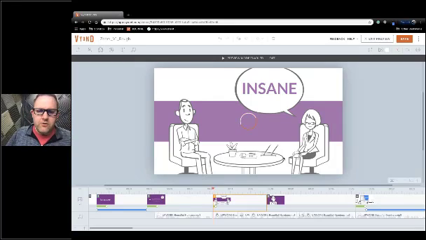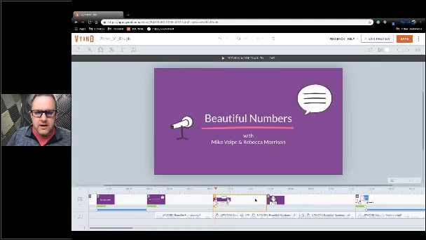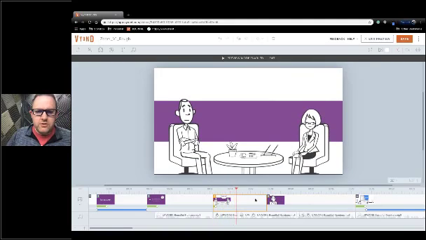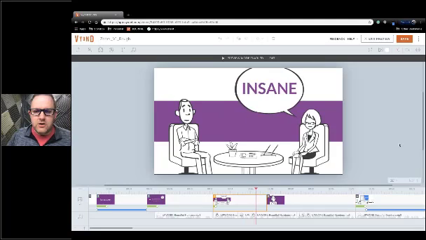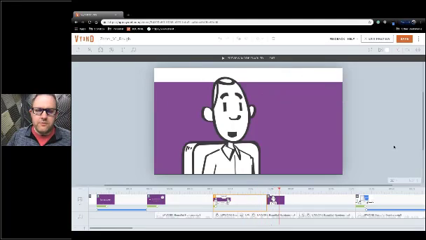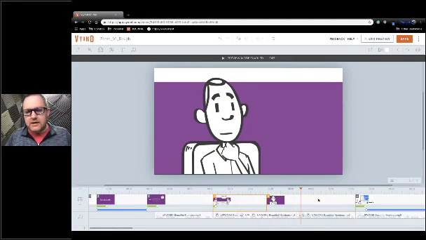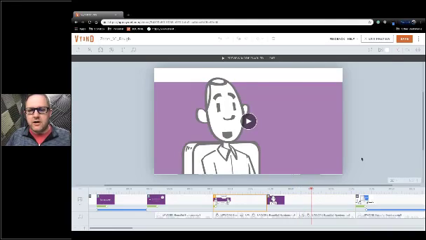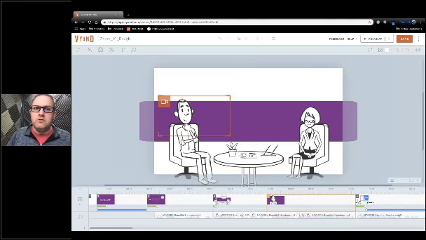So again, we're going to go from wide to a medium shot or close-up shot, probably a medium shot there. So we go from two characters conversing and watch for my new scene to show up. Boom, we go to a medium shot. I can then transition to a wide shot or whatever type of shot, but let's add a little movement to that shot. So we have our little medium shot here.